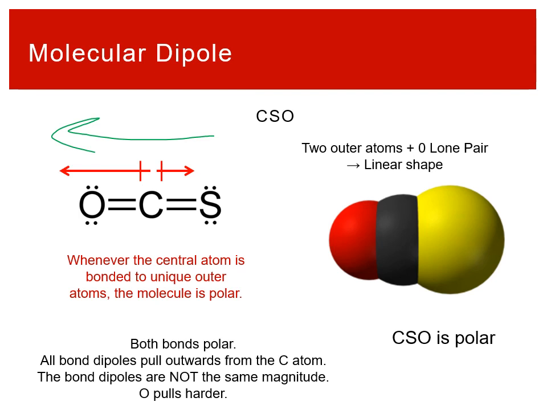And we could have just looked at the Lewis structure and just seen, I've got oxygen as 1 outer atom, sulfur is a different atom that's also on the outside of this molecule, that has to be polar. In order to be non-polar, it has to perfectly cancel. You have to have the same outer atom. These are different. They're not going to cancel out. It's going to be a polar molecule.